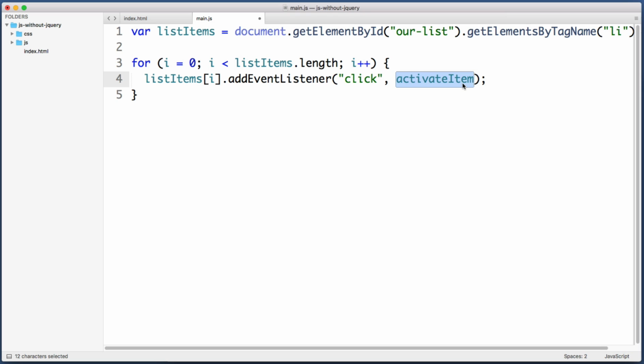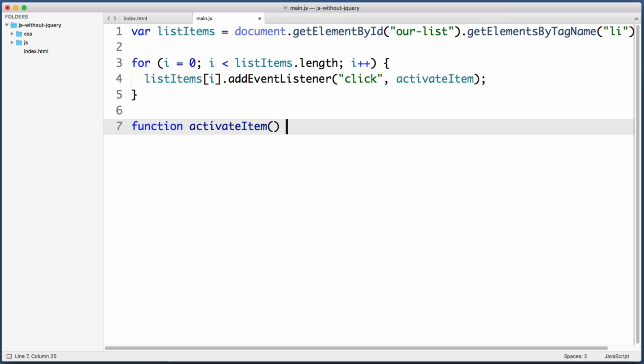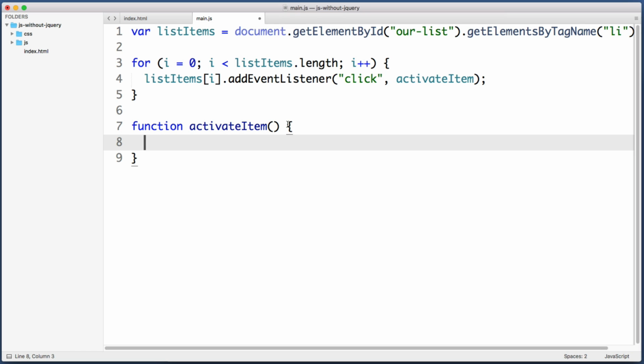All right, now I just made this function name up. As of now, this function doesn't exist, so now let's create it. So down on a new line, if we want to create our own new custom function, we begin the line by saying function, and then the name of the function we want to create. So activateItem, pair of parentheses, and then a pair of curly brackets. And anything within these curly brackets is the body of the function. So it's what will actually happen when this function runs. So just as a test, let's simply alert out a pop-up message that says click detected.